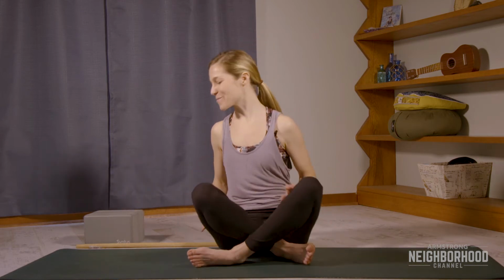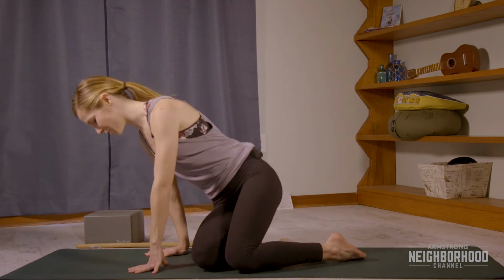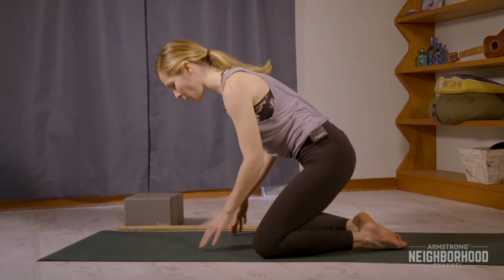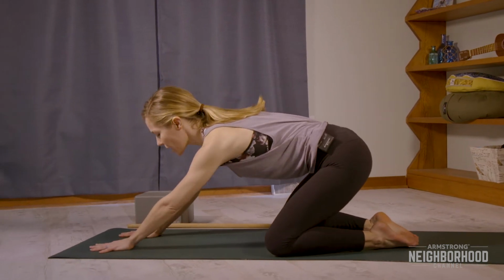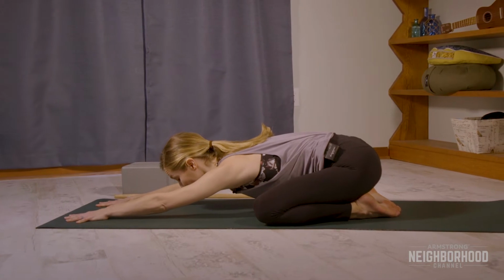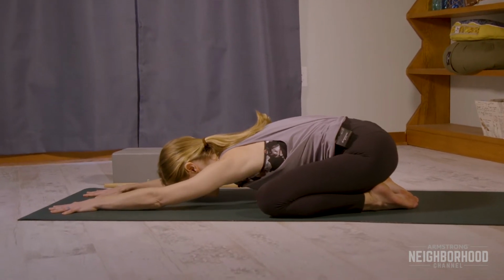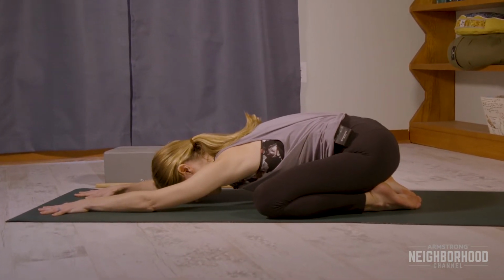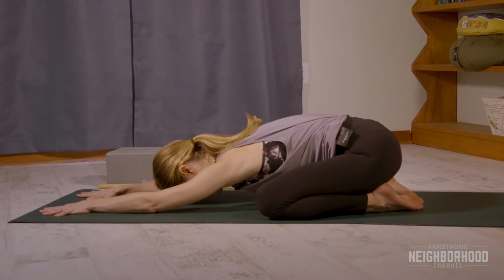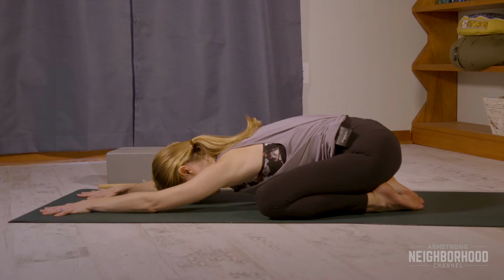Okay. We're going to move into our child's posture here. So bring your big toes together, knees go about mat width. Take your palms forward and begin to reach your bum toward your heels. Some of us might need to place a block underneath our bum, and that is perfectly okay. But the goal here is to get the bum close to the heels with every exhale.